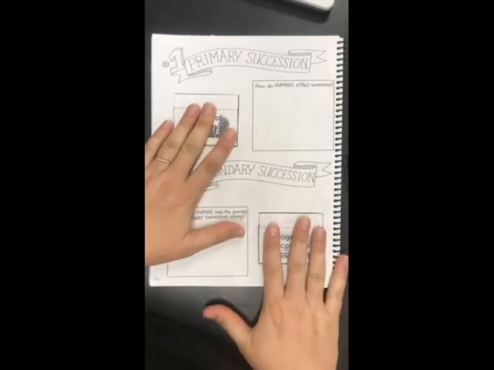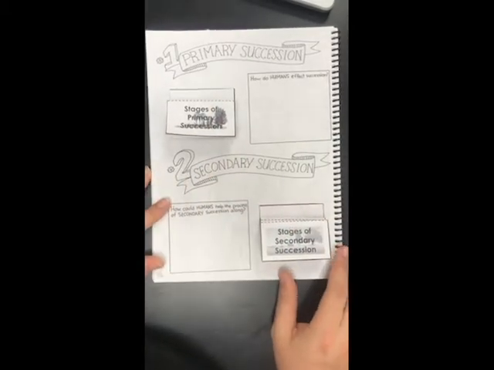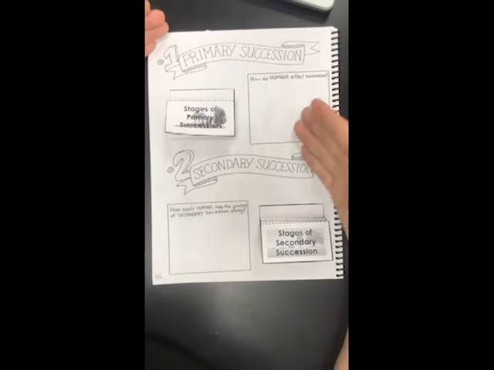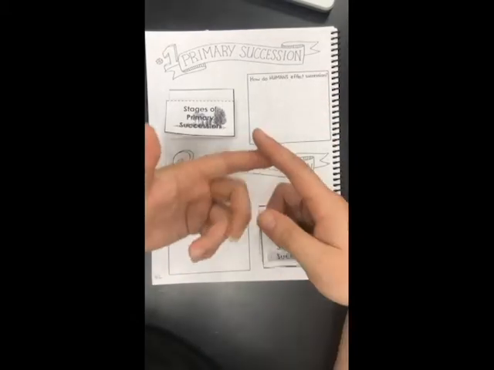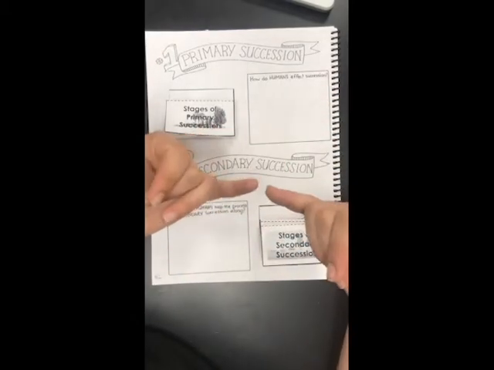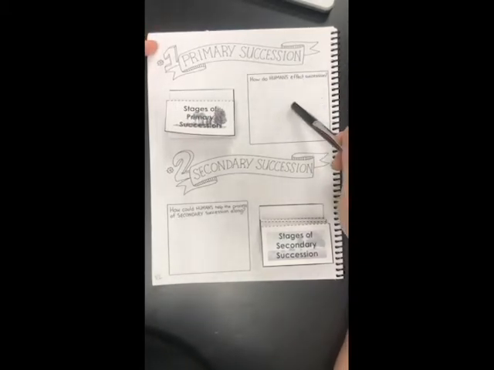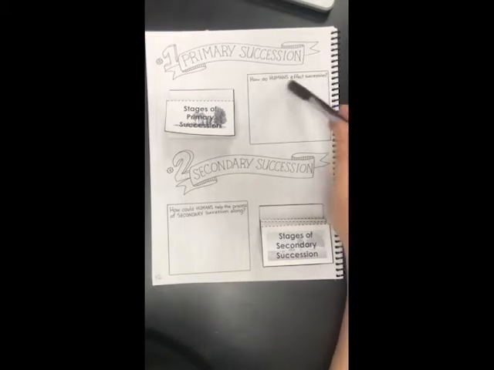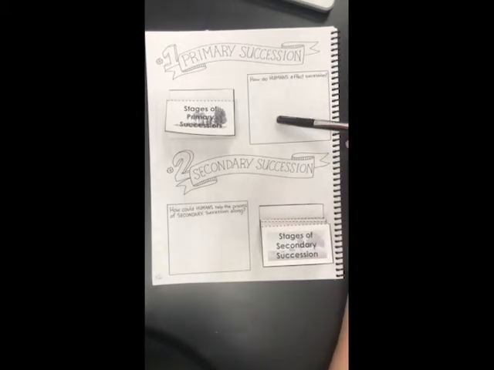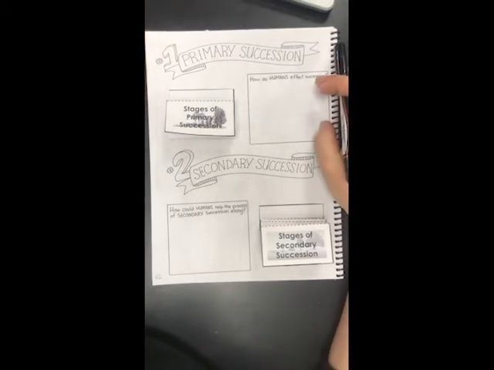And so we should have our 2 foldables in here. What I want you to do is reflect on these 2 questions. How do humans affect succession? We talked about flooding and forest fires and hurricanes and things like that. Humans don't have a lot of control over that. It'd be kind of cool if we did, but we don't. So we want to look at what happens when humans play a role in this. How can we affect succession? How can we cause succession to have to occur in an ecosystem? So think about that and reflect on that.